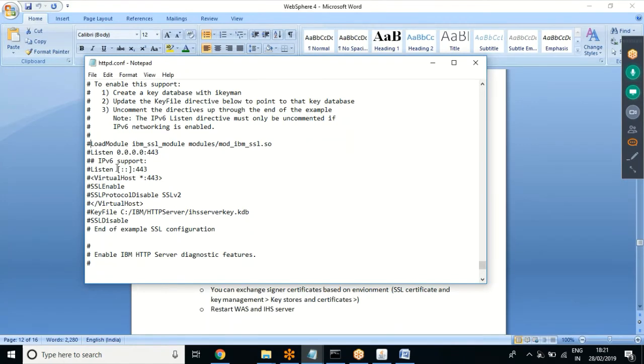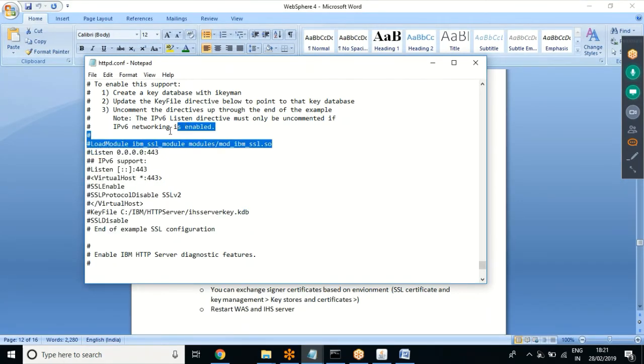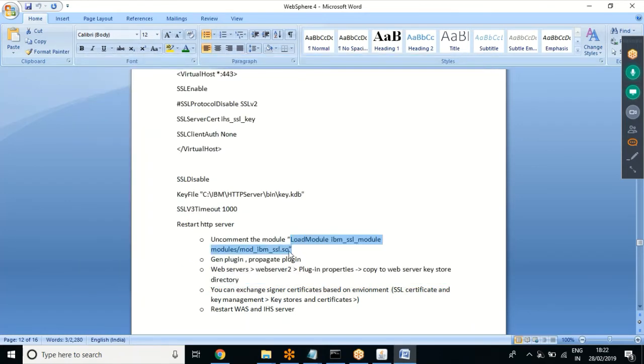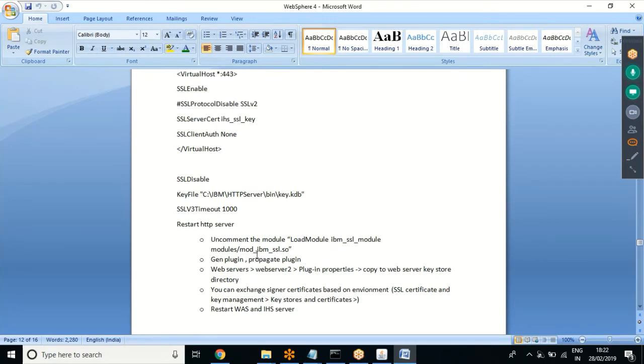Yeah, in this you can see here there is a module. So if you enable this module, HTTP server can use SSL feature. So I have kept those details here. Next, let us open some web server and see what all changes we can do in the web server. So right now we have seen how to raise CSR, to import certificate, and then do the configuration in httpd.conf. Now let us see what are the changes we could do in WebSphere.